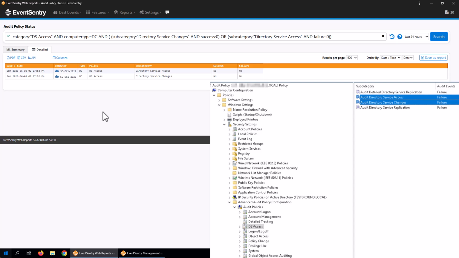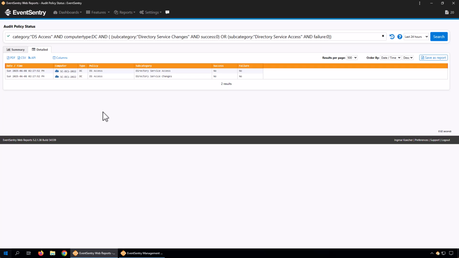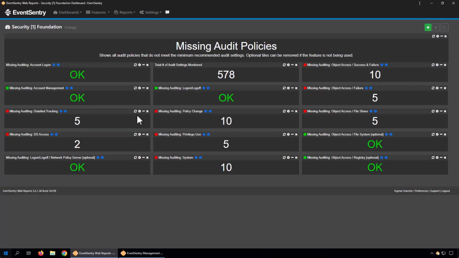Now, keep in mind that just enabling auditing doesn't necessarily mean that we're collecting these logs, because some logs can be very verbose, and you may not always want to audit or collect everything. But by enabling auditing, we will ensure that these logs are being generated and written to the respective event log, usually the security event log. Once the log entries are being created, then we can decide what to do.